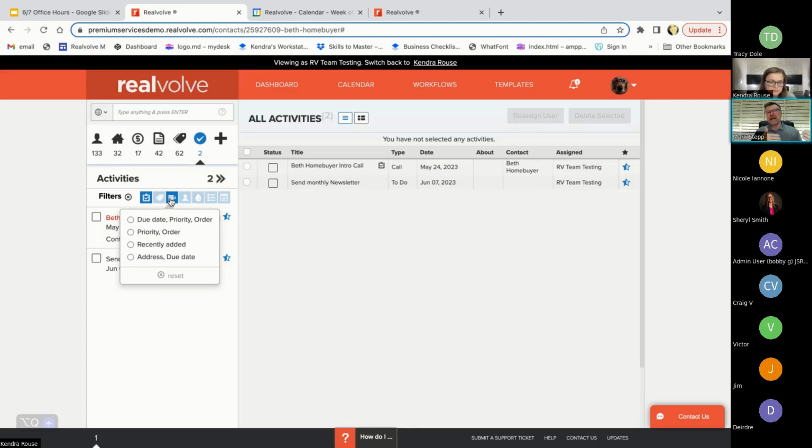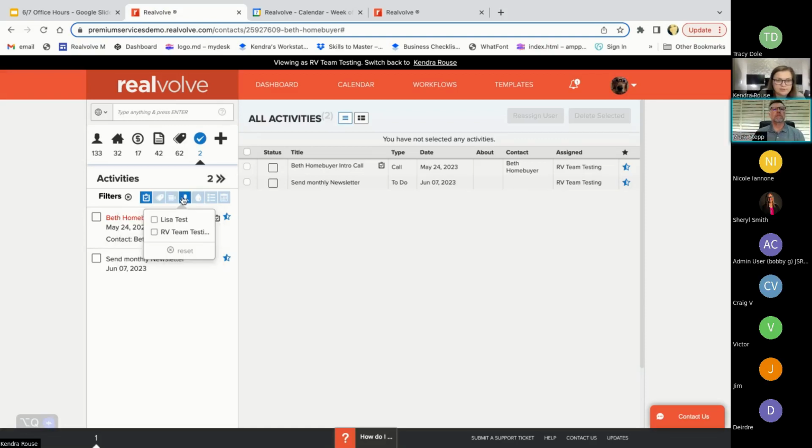If you're a transaction coordinator, it might behoove you to use the address due dates option, where it will group any activities that are for a particular property or transaction together. And even though there may be other things that have to be done on different days, they're by address order first. That way you can group all your transactional things or all your property things together all at once.